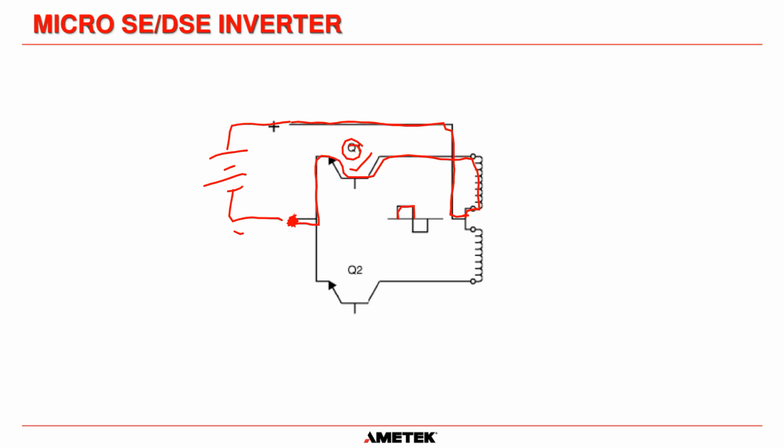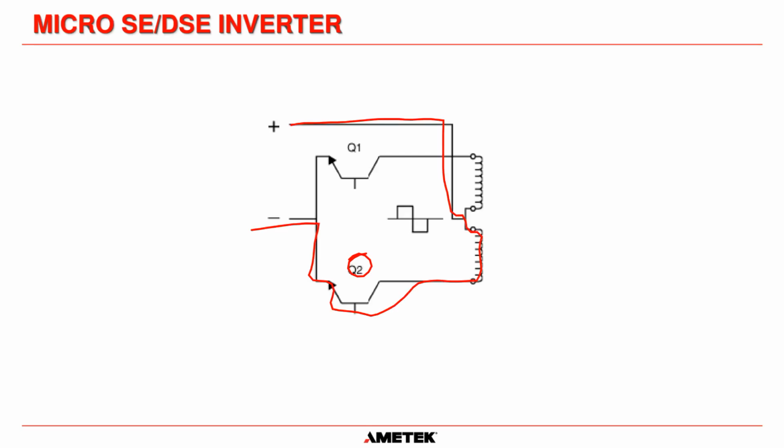So what we would get is if we sent a pulse at this point here, we would get a pulse going this way, okay? And then what we would do is we would switch Q2 on, and we would go down this way here, and we'd get through Q2 and get back to the negative here, and that would give us the other side. And what we do is we switch that, and we create a square wave on the input at 60 hertz. I said 50 earlier, that's my Europeanness coming through. It's at 60 hertz for a ferroresonant system in the US.